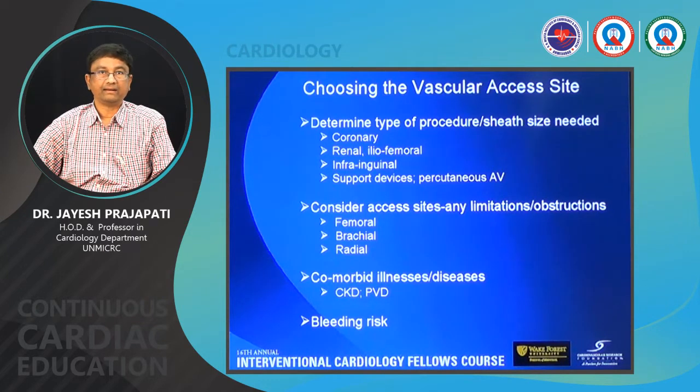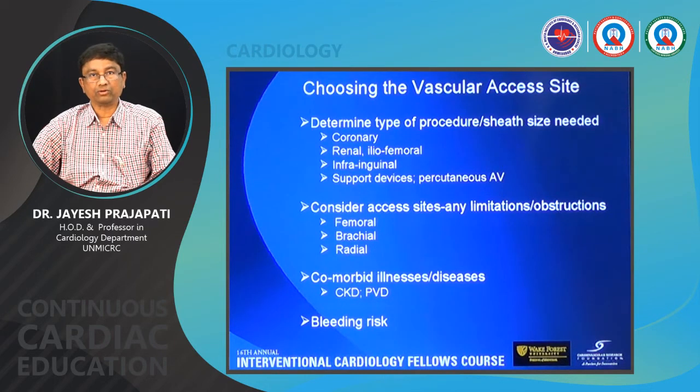Like the patient is having CKD. So in CKD, there are both ways around. CKD patients are more prone to atherosclerosis, and of course contrast limitation is there, and they are more prone to bleeding also. So when we think there is a risk of bleeding, then of course for most interventions, if it is feasible by the radial route, then the radial route is more preferable. I am going to discuss why the radial route.